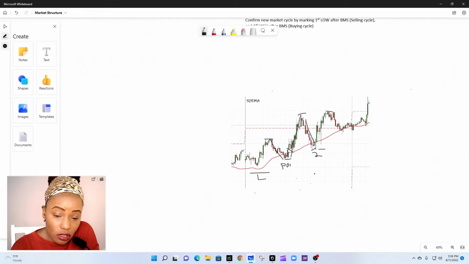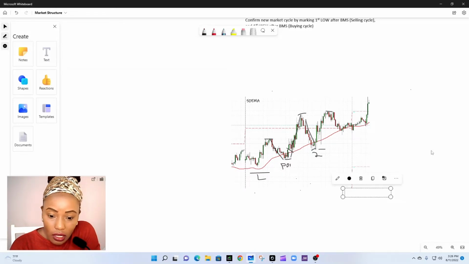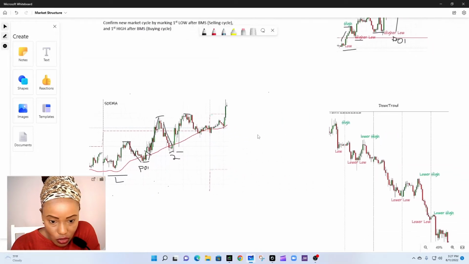Remember, when you open your chart, you're looking for where is the price point at that particular time. If it's coming from a low, you start identifying your points of interest, your discounted areas, and you enter the trade. Now that's it with an uptrend market structure. Let's now look at a downtrend market structure.